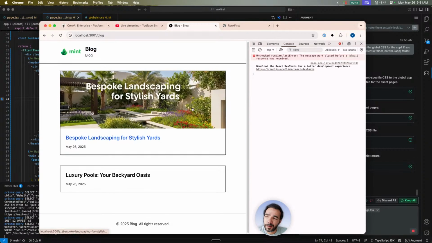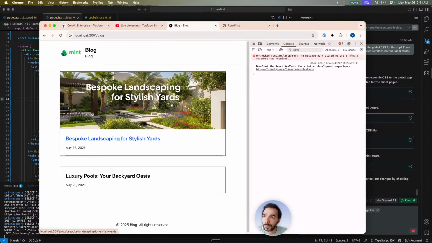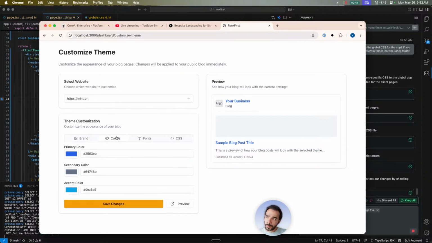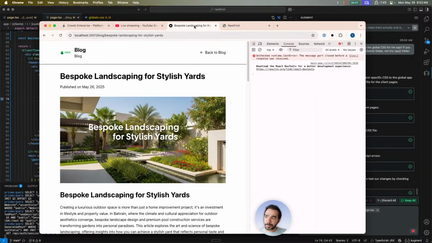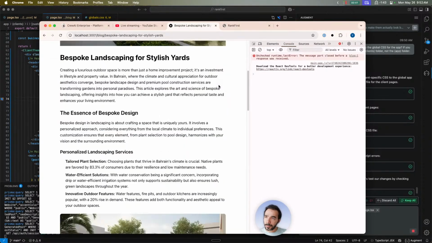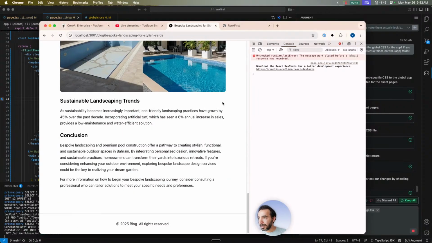Yeah, the colors are off though. Like the black, it just looks way too, I don't know, black. So we got the logo, but the colors are not exactly what we're looking for. I mean, where are you even using these colors? I'm not seeing the colors anywhere on the page.